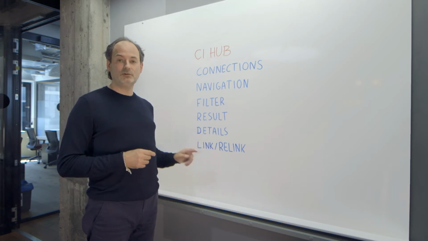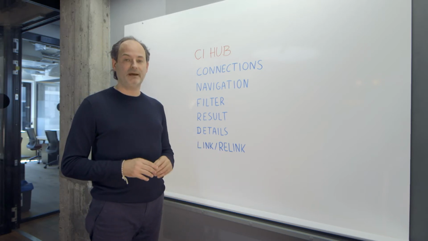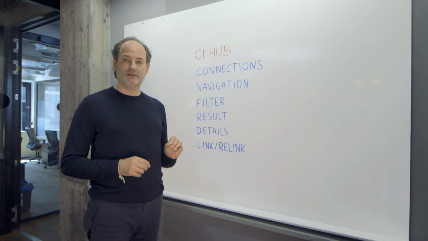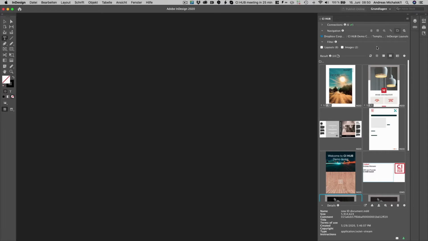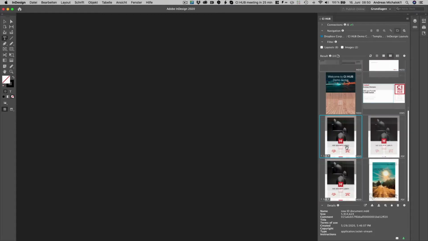This is one of the most powerful functionalities within the panel, and I would love to show you that on my laptop. So let us switch over and I show you. Now, that's the most impressive area of the CIR panel. Let me show you and explain how link and relink works. To show you that, I've accessed my Dropbox. I have dozens of InDesign files already. Let me open that InDesign file here.